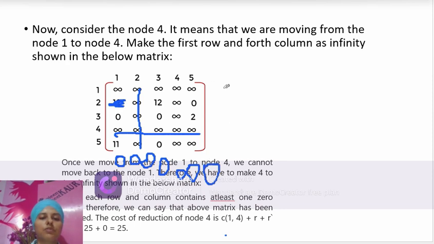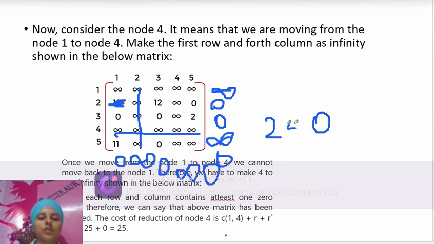And for the rows, if we check, we get infinite, 0, 0, infinite, 0. So the reduced cost is 0, and the previous reduced cost is 25 that we calculated.